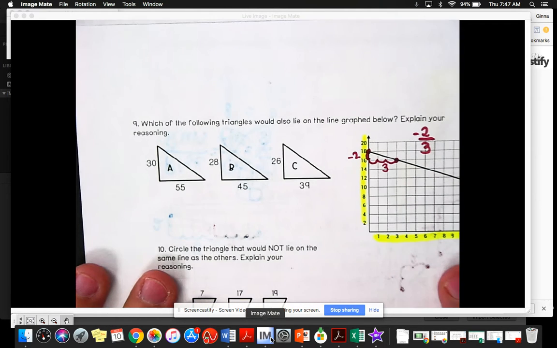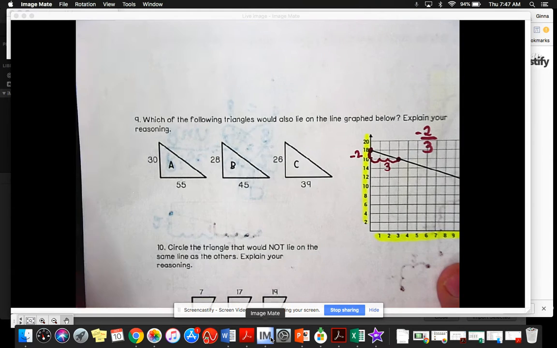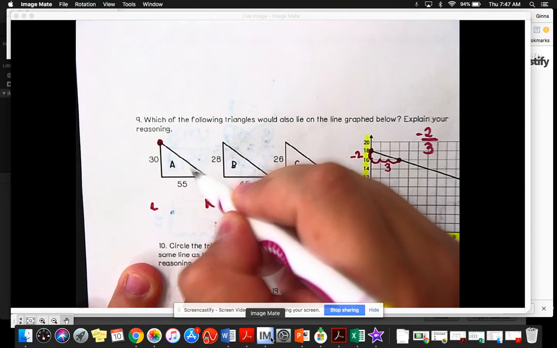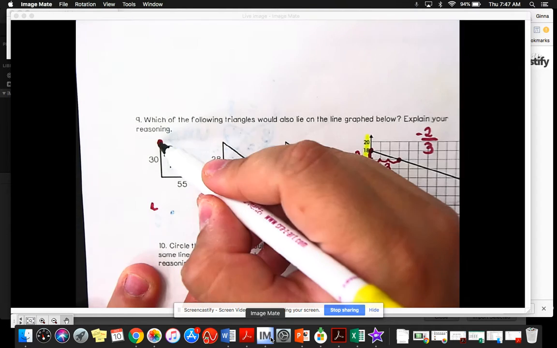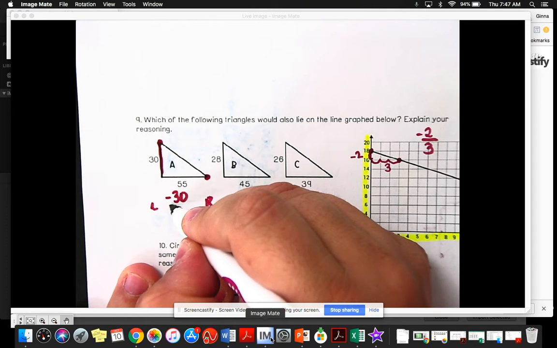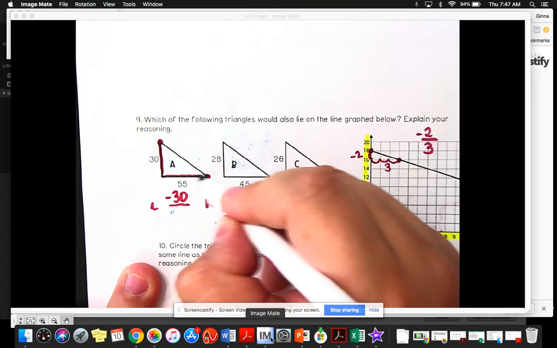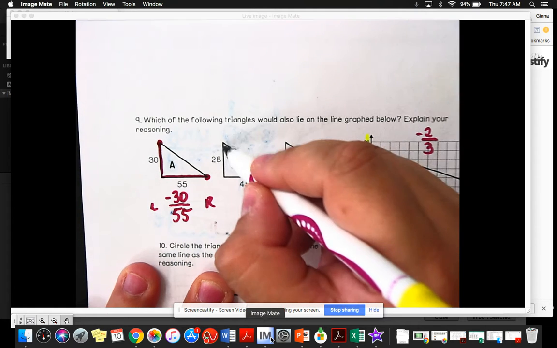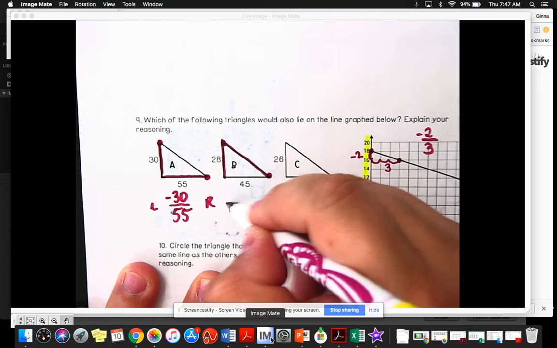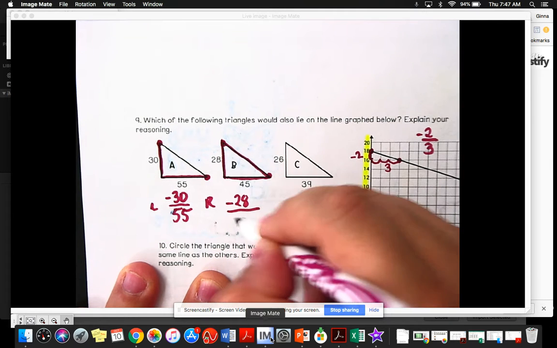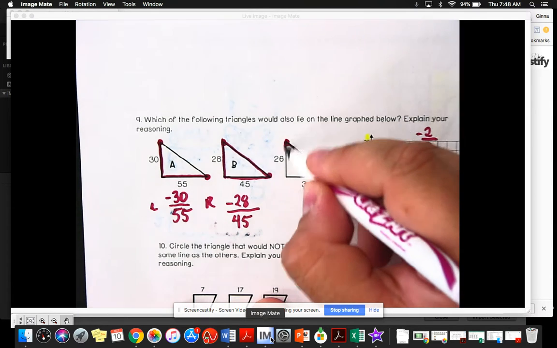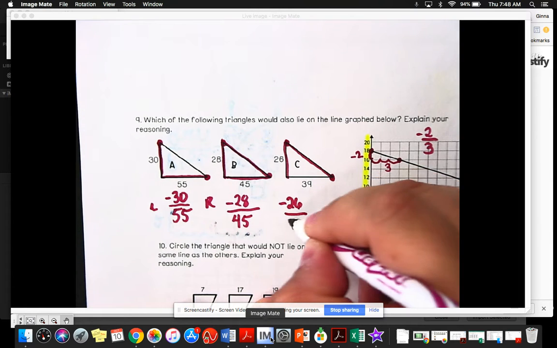So now you're going to go over here to these triangles and you're going to compute the rise over the run. You always start from left to right when you read these triangles. So that means you're going to start at the top and you're going to go down to find the point on the bottom. So that means you're doing rise, but you're going down. So your rise is actually -30, or you're descending, and then your run is 55. And over here again, you start from left to right. That means your line is decreasing. It's negative. So your slope is -28 because you're going down, and 45. And again, this triangle over here, you're starting at the top, you're going down, it's a negative. So it's down -26 over +39.